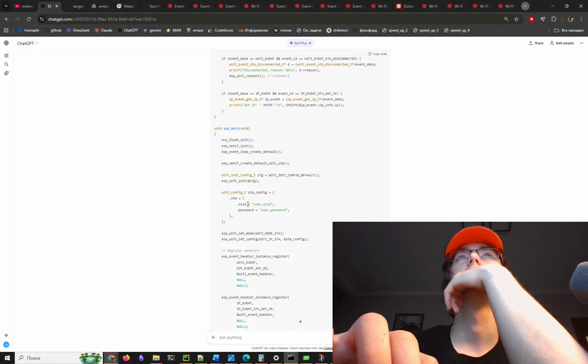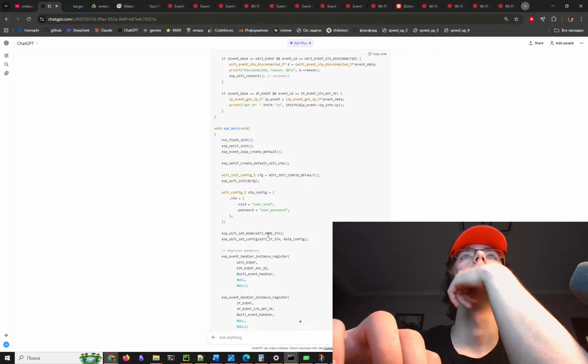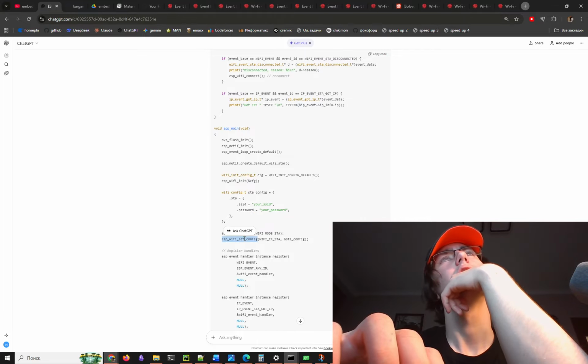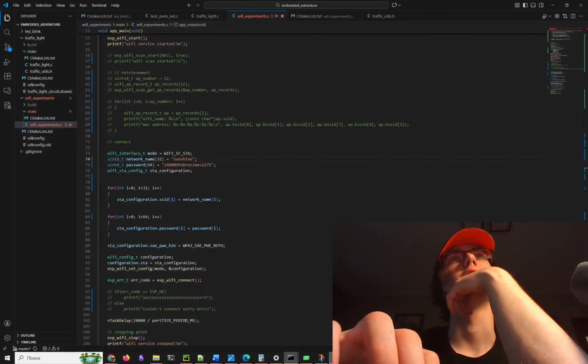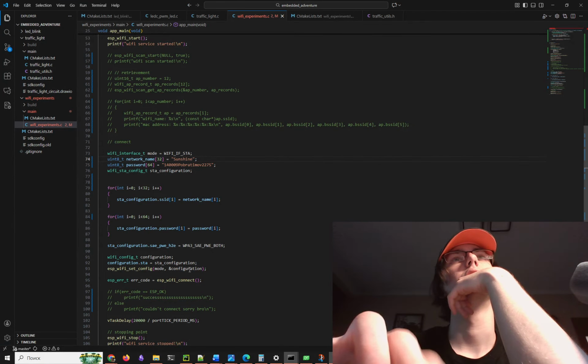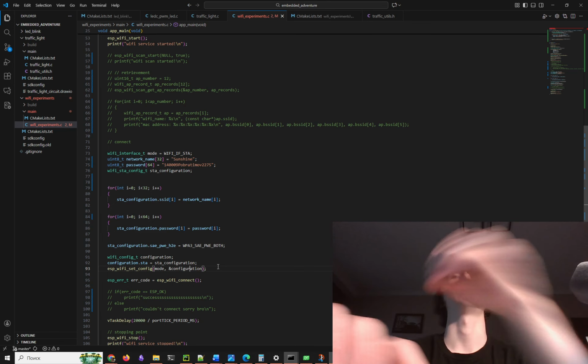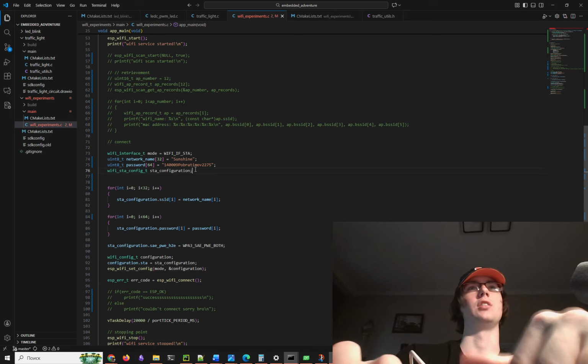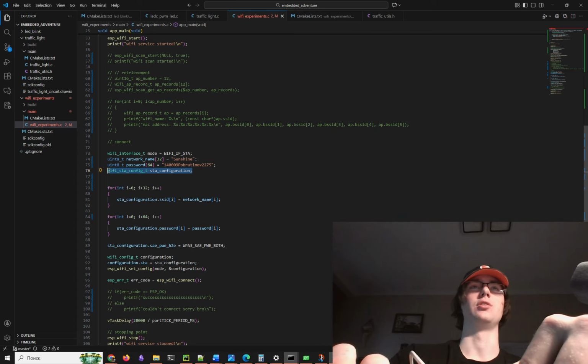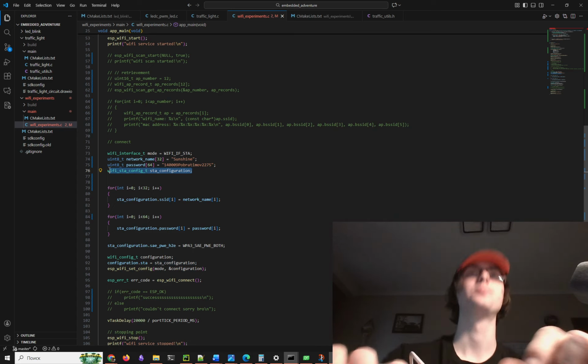Station SSID password. Set config. Actually, I have set the config here. Yep. So okay, here I created the STA configuration as a separate one.